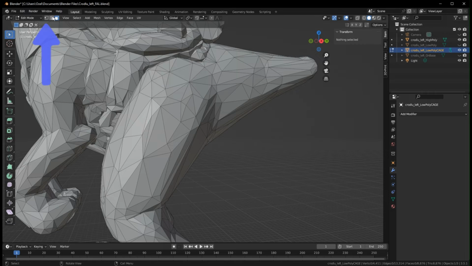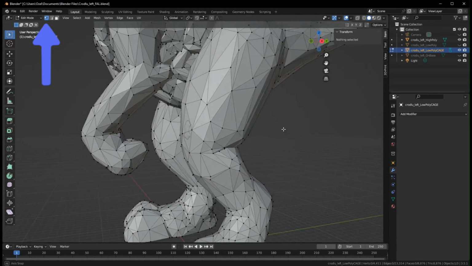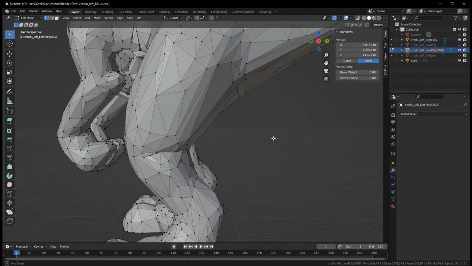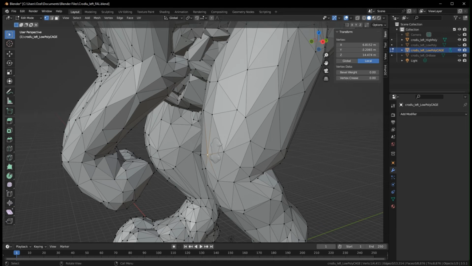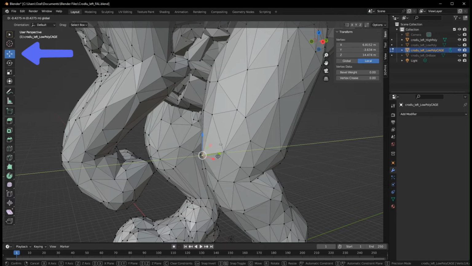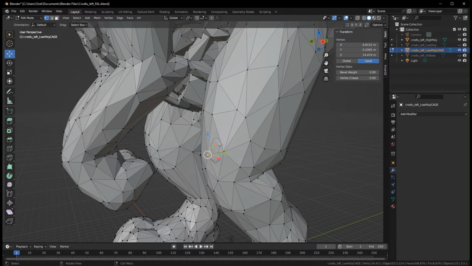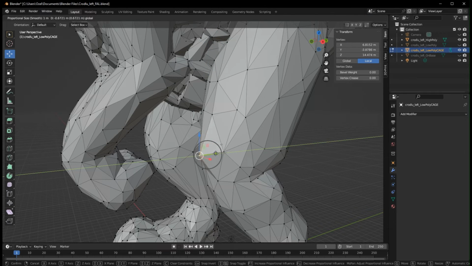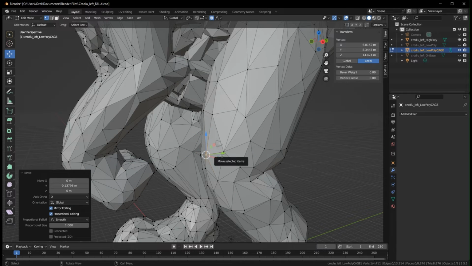To fix this, I'm going to select the vertices, and I'm going to grab one. Now, when we're doing this, I can take a vertex and just grab it and move it. But I want to be cautious in how I do this. So you can turn on something, I believe it's called proportional editing. What this does is, if we're moving this one, it moves the others around it just a little bit.